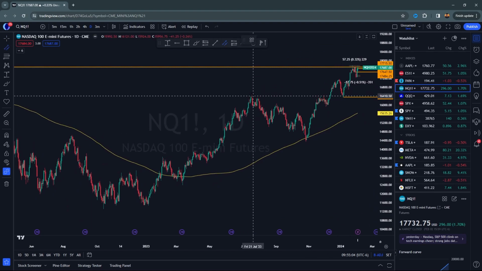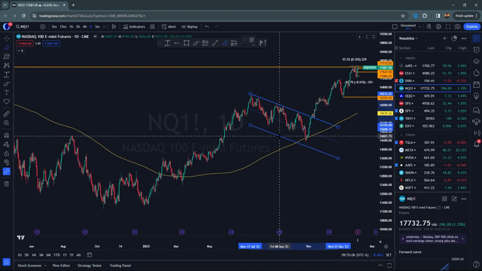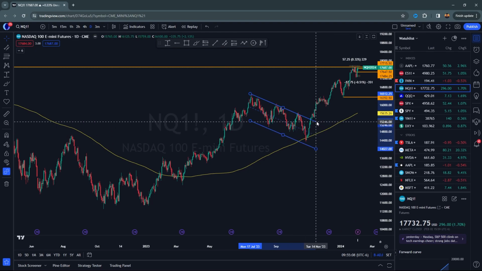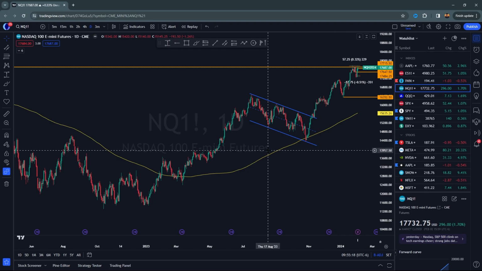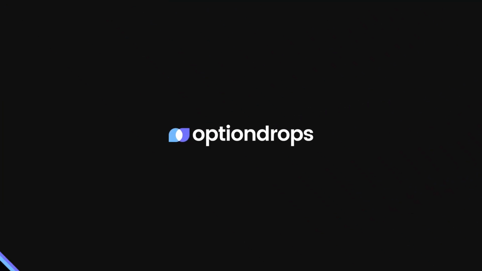But if you look at how this played out, it was one of the best looking bull flags that we've had in a long time. You bull flagged right into the 200 SMA, in which you bounced and buyers showed up immediately, leading you back into almost all-time highs. That's why you have to look for these specific trends and this type of style when it comes to trading. So I wanted to get that out of the way first.